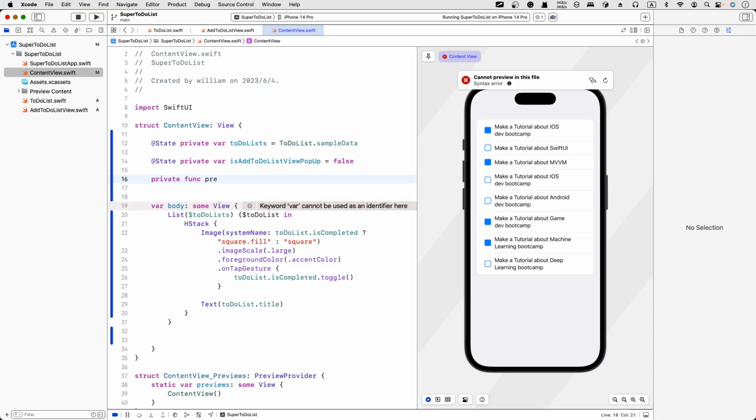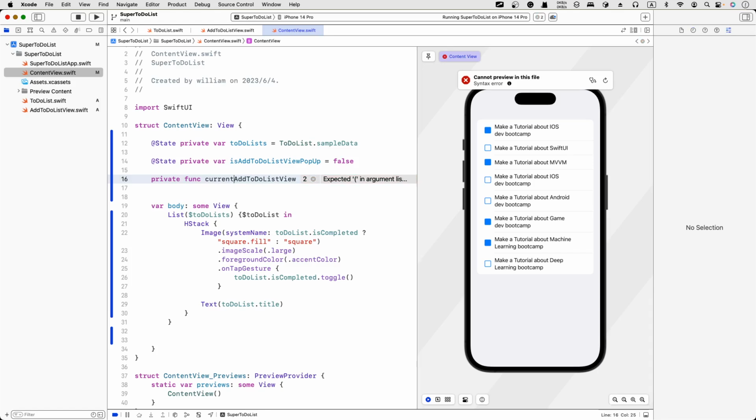Let's say present add to-do list view, present state of... maybe just say toggle now press current state.